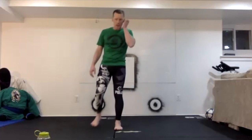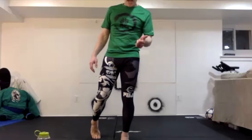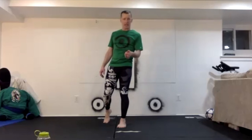Also, rotate on the support leg. We don't wanna drive off the heel because now our hip is torquing as we try to extend off that kicking leg, and that leg locked down on the ground is gonna be putting pressure on the knee, okay? All right, with that in mind, let's go back and do another round of front leg roundhouse kick and then another round of front leg side kick, okay?